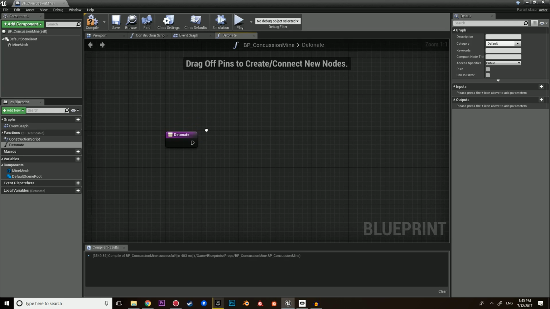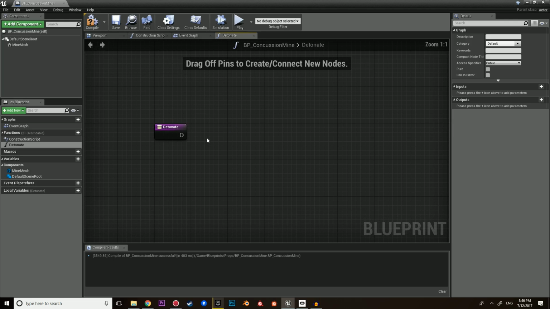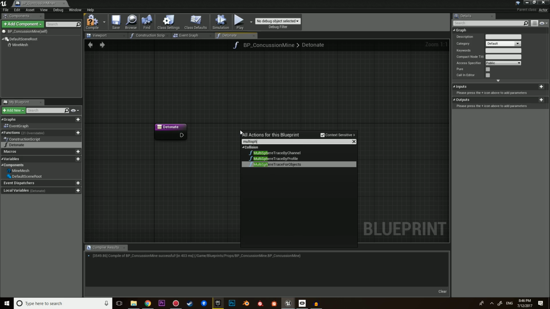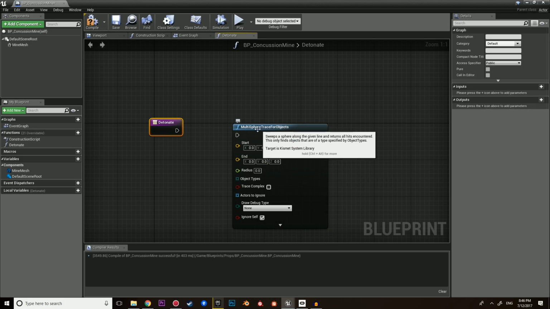And part of this is actually figuring out how can we apply a force to the objects around us. Well, to apply a force to the objects around you, you need to know what objects are around you first, and then apply an impulse to them of some sorts. There are lots of ways we can do this. One way that I want to use and show you is the multi-sphere trace for objects. So let's type that in, multi-sphere trace for objects. Now this is going to check for multiple objects within the sphere that we're going to spawn.